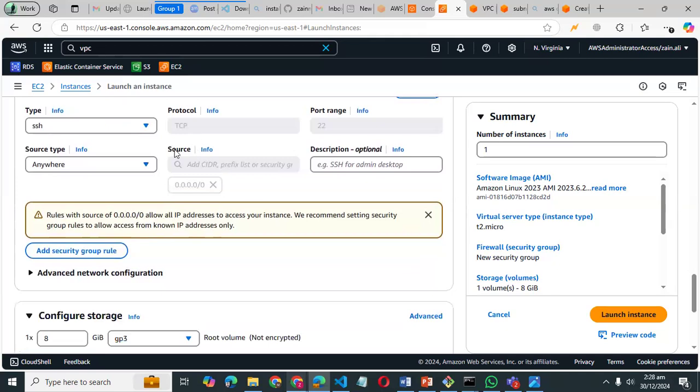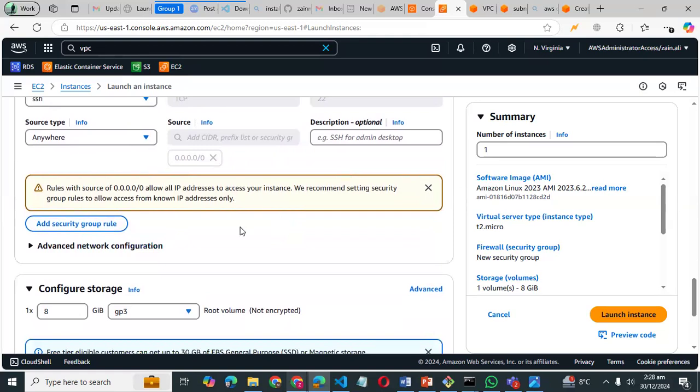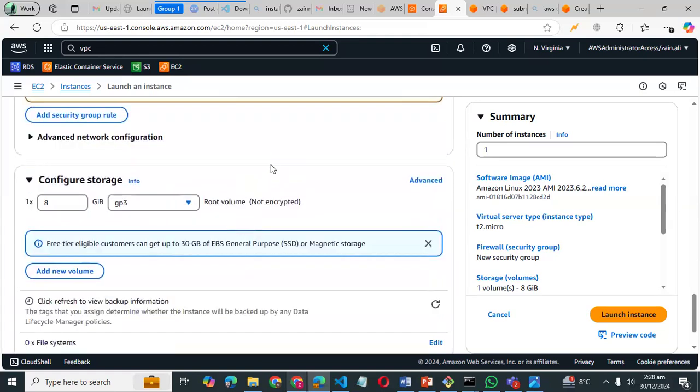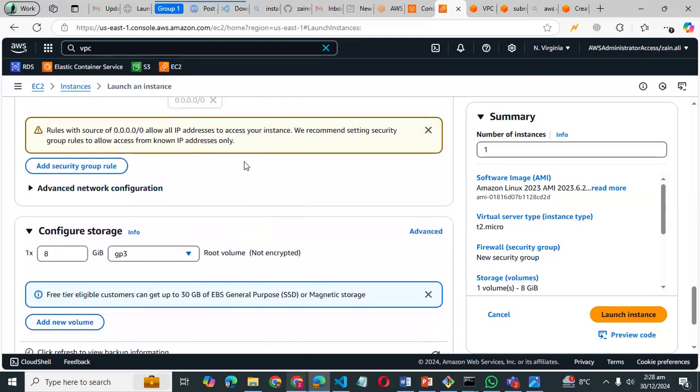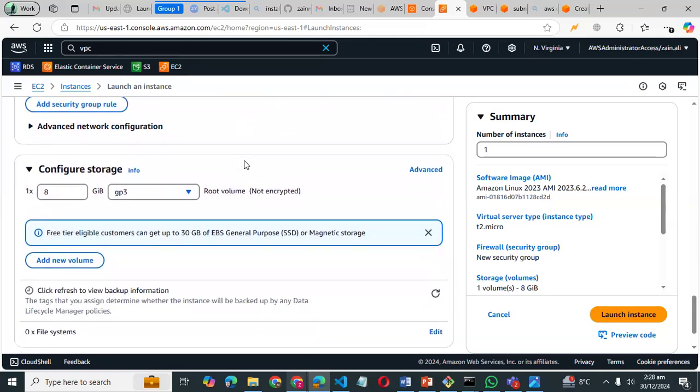So you can access this machine, I can also access this machine, or you can also select 0.0.0.0, meaning any port can be accessible through this security group. So it just acts as a firewall or extra security feature for your instance.